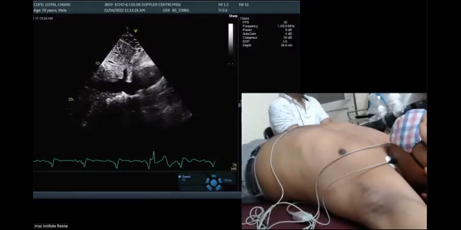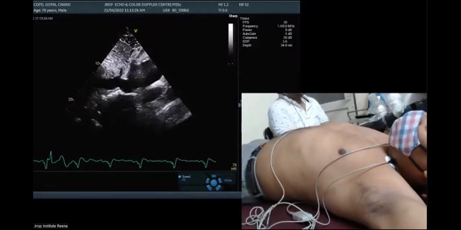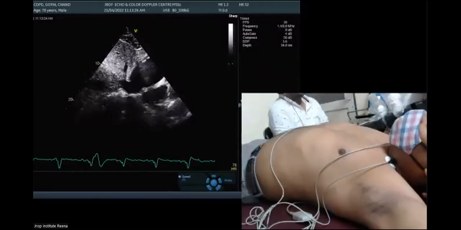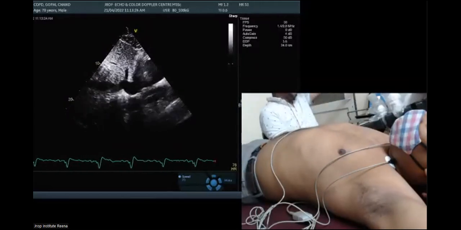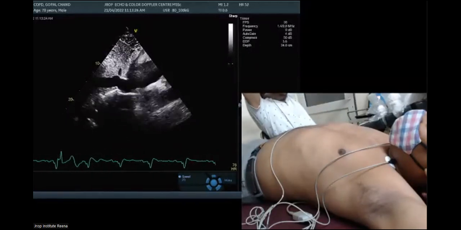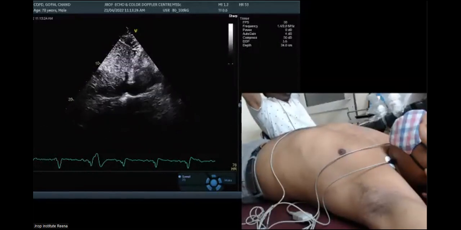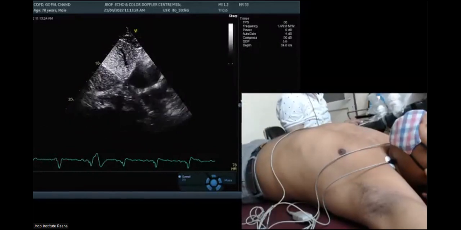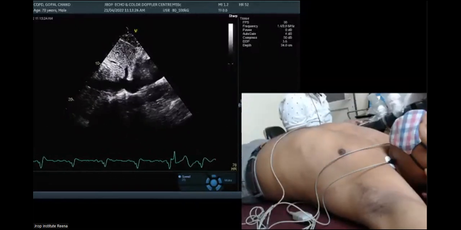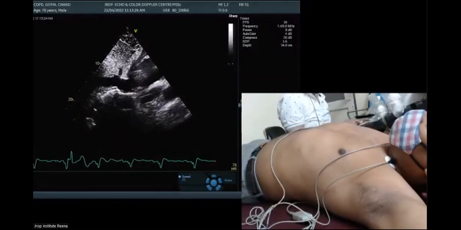Clear? Yes, sir. And also, sir, if we are getting IVC easily, should we ask the patient to sniff, or should we just go ahead and take the measurements? Now look, Rahul, the most important thing is when you suspect that IVC is dilated. Look, in this patient, what do you suspect, normal or abnormal? It appears to be dilated.